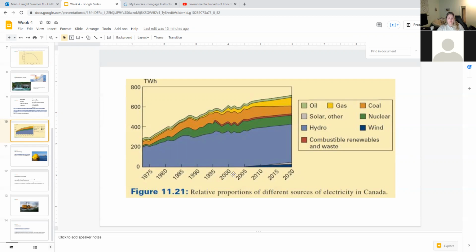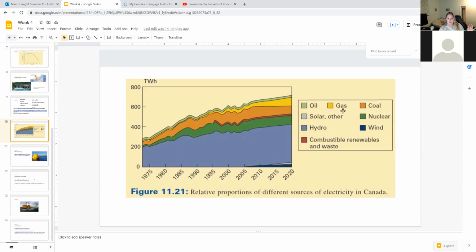So I think this one says, what is the ratio of hydro energy in 1975 as compared to all of the rest of the types of energy sources? For that one, you would have to go to 1975 and see that it's at about 200, right? And then you'd see that in total, all of these combined is at about 300, right? So in order to find the ratio or the percent that is hydro, you would just do 200 divided by 300. And again, that's just going to give you a percentage of how much hydroelectric energy they're using. So this is all this diagram is showing.